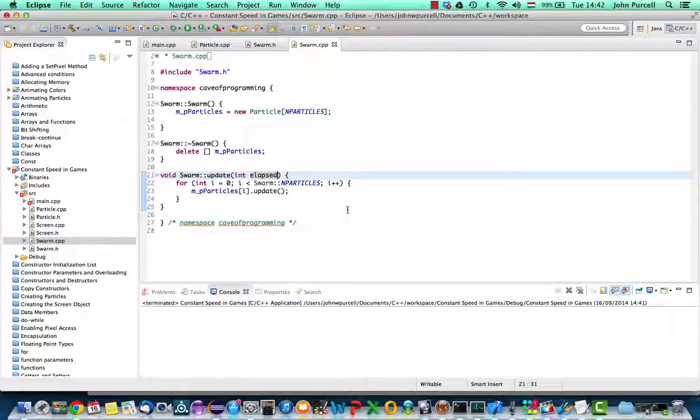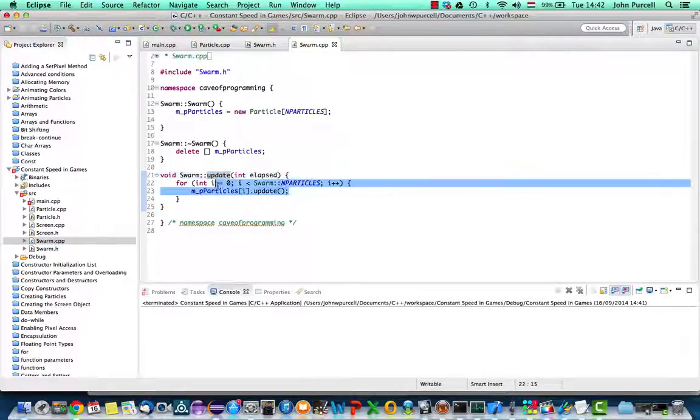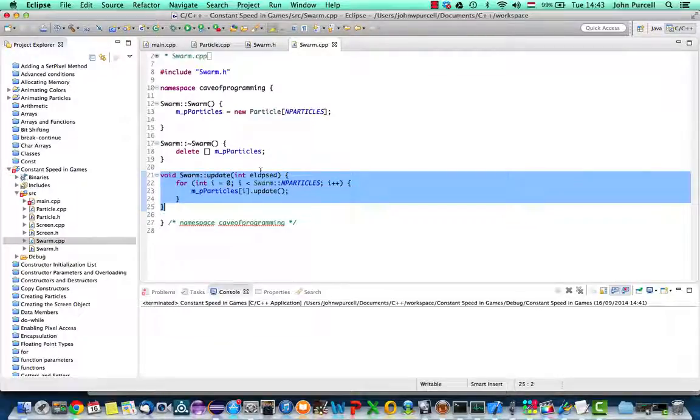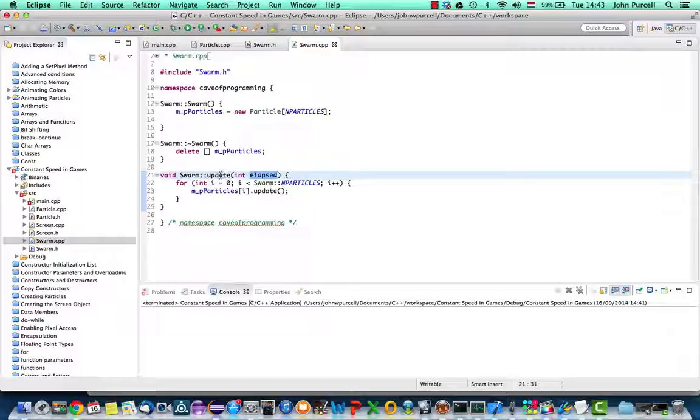Now, what I really want to tell each particle as I iterate through it here in the swarm update method, this is where we're iterating through all our particles and updating each one individually, is the amount of time that's passed since last time update ran. So to do that, we need to store the number of milliseconds that had passed since the program started last time this update method ran, and then we can compare that to the number of milliseconds that has now passed when we're running update this time, and subtract one from the other, and we can get the interval that has elapsed since last time the update method ran.